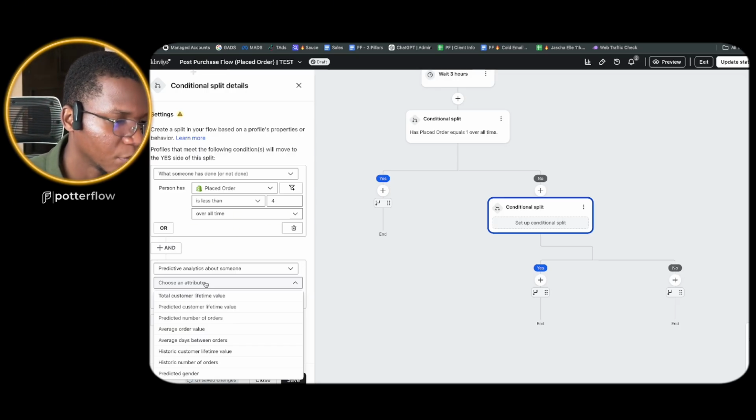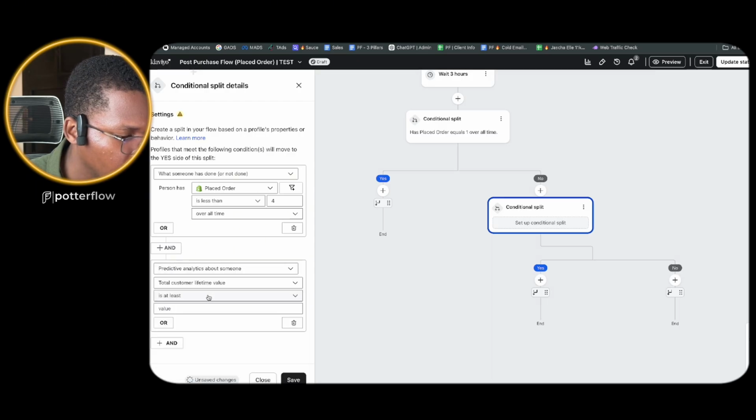So this definition is going to have to flip that now. For predictive analysis about someone, you want to use the predicted customer lifetime value. You want to use the total customer lifetime value.